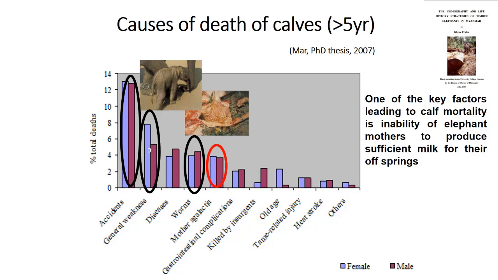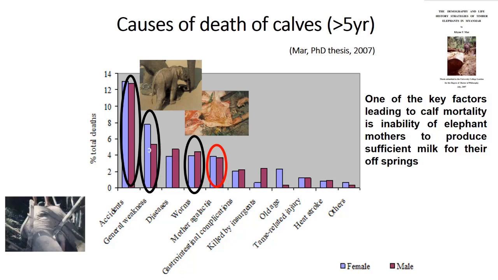Another thing we notice is a higher number of deaths caused by accident. By accidents, what we mean is dying in the forest, falling from higher ground. As the calf does not receive enough milk from the mother, the mother-calf distance increases. The calf leaves the mother in order to get more food by foraging. So he forages by himself, leaving the herd behind. And as he does not know the terrain, because our forest is very rough terrain, he falls from higher ground. It starts from the mother not producing enough milk. They do not stay with the mother.